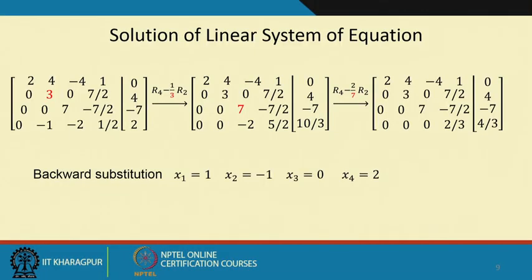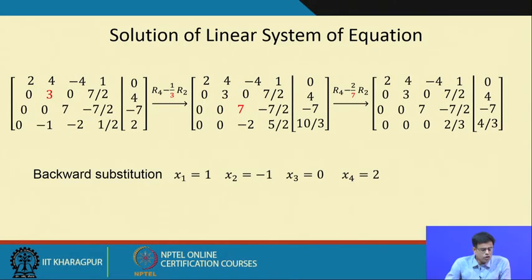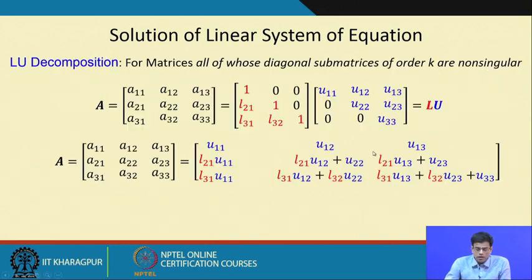So what is the solution for that? We do row exchange or row interchange so that we do not encounter the 0 pivot, as we have seen in this example. This is overall Gaussian elimination. It will be very helpful for us to use this method in the matrix structural analysis course. Now, another way of solving this linear system of equations is LU decomposition.